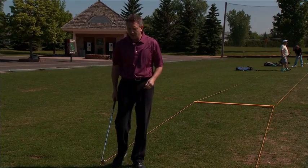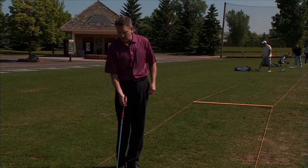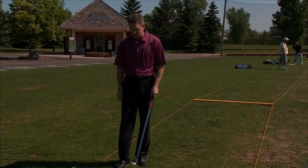And again, as mentioned, I want to make sure I pay attention to each shot. I don't want to just rake one ball over and get into that kind of one-ball-every-second hitting routine. So I'm going to hit one more shot here.